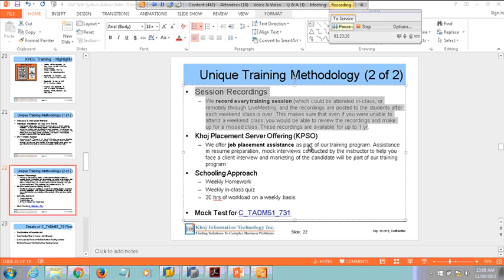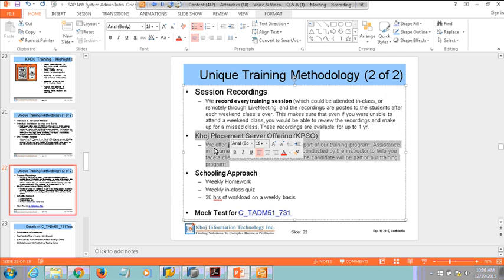A lot of people, even though they attend the training, go through the recording once again. They understand a few things, catch up, and if they didn't understand something clearly, they go through it. It's really helpful. Another thing is the placement offering, which Ajay mentioned. You can reach out to Amol or Ajay if you need more information on this. Eventually this would be helpful after you finish this training and do a certification. It's really helpful for you to find a job quickly and get settled in.